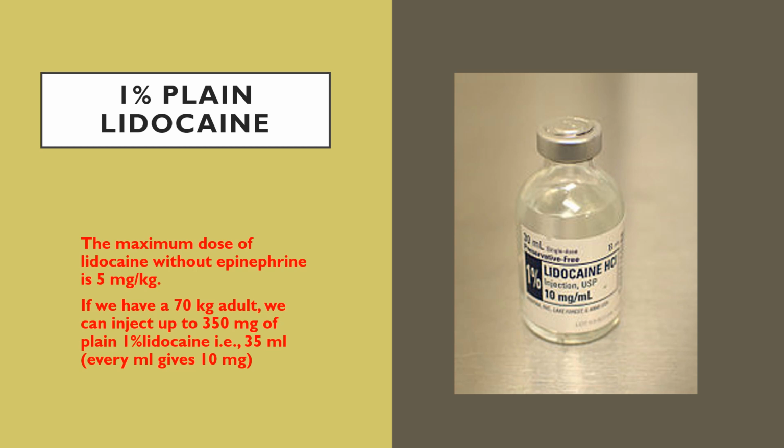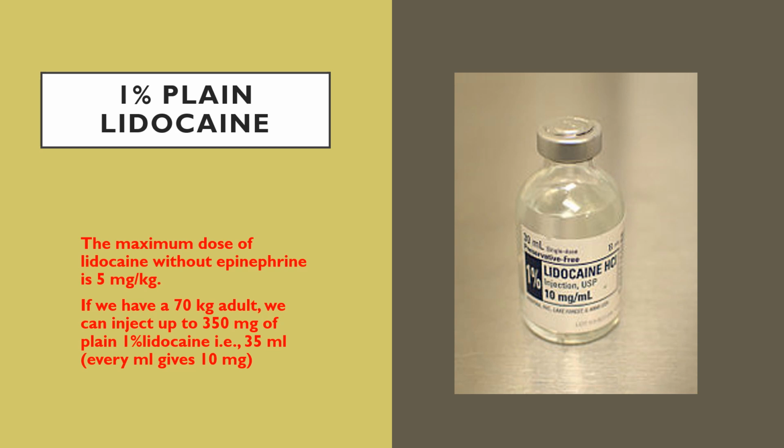Let's start with 1% plain lidocaine, which is xylocaine or lidocaine without epinephrine. The maximum dose of lidocaine without epinephrine is 5 milligram per kilogram. We have 1% as an example here in this PowerPoint slide. So if we have a 70 kilogram adult, we can inject up to 350 milligram of plain 1% lidocaine, because 5 milligram per kilogram times 70 kilogram is 350.